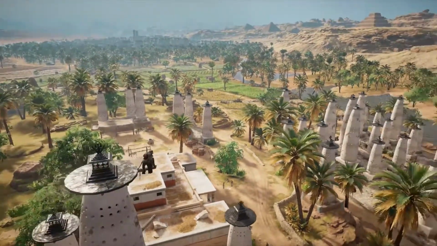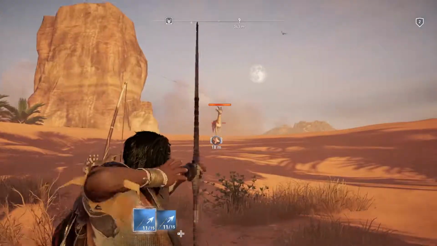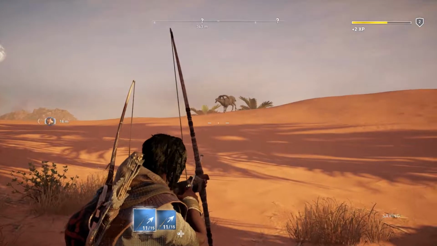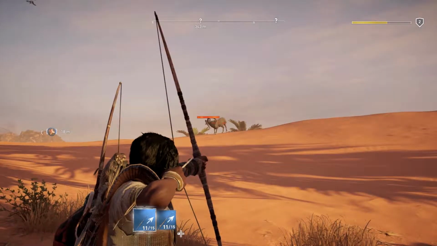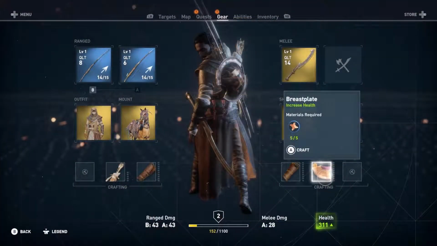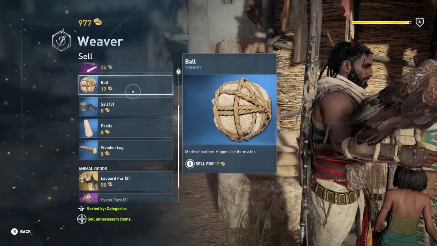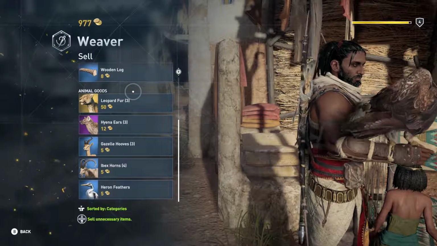As we mentioned before, another way to earn XP is to unlock those fast travel points. You can gain a little extra XP by hunting as well. It won't net you a ton, but you'll be gathering materials that will allow you to craft and upgrade things like Bayek's quiver size, breastplate, and hidden blade damage. You'll gain a lot of other items while hunting that you'll be able to sell to merchants.